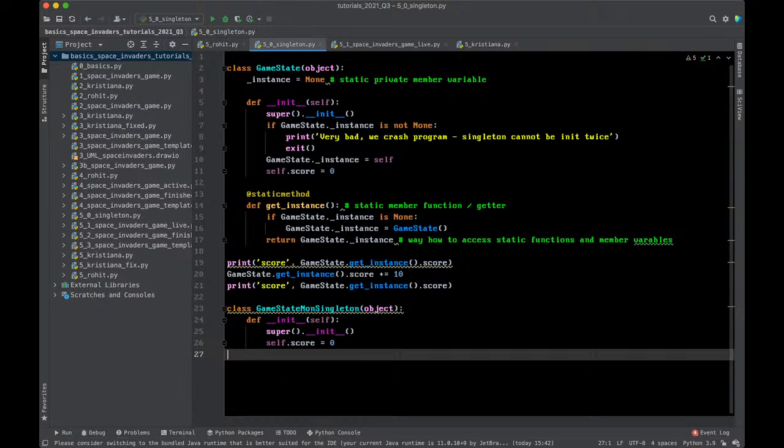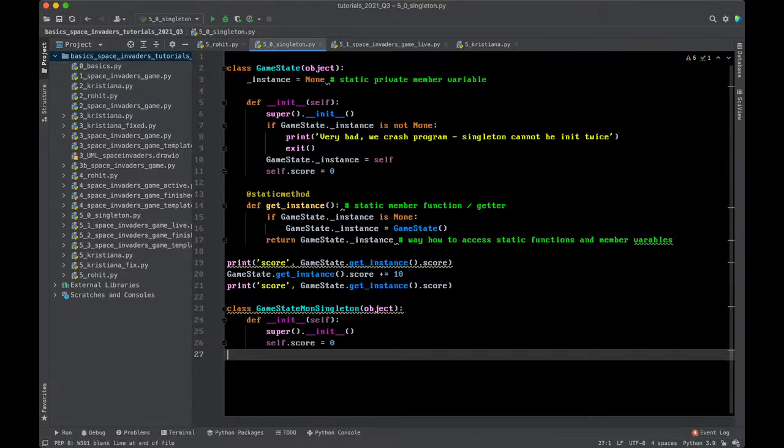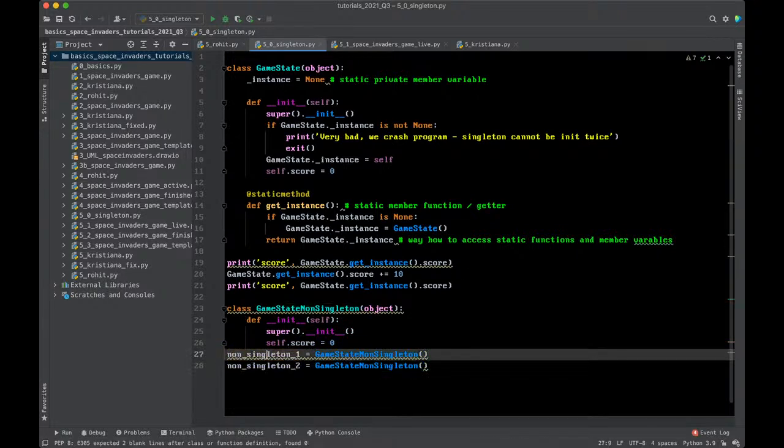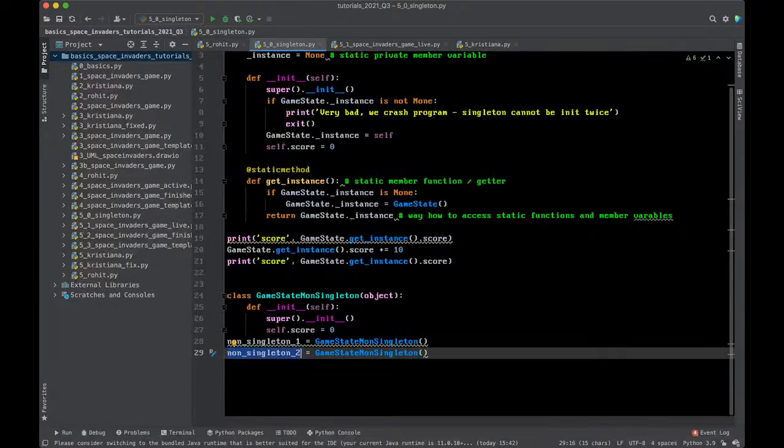Regarding the static variables, maybe I should show also some example here. Okay, so what we can do is first regarding the singleton, non-singleton: we can create new instances of these classes, as many as we want, and all of them point to separate memory addresses, of course, and all of them can store different scores, right?